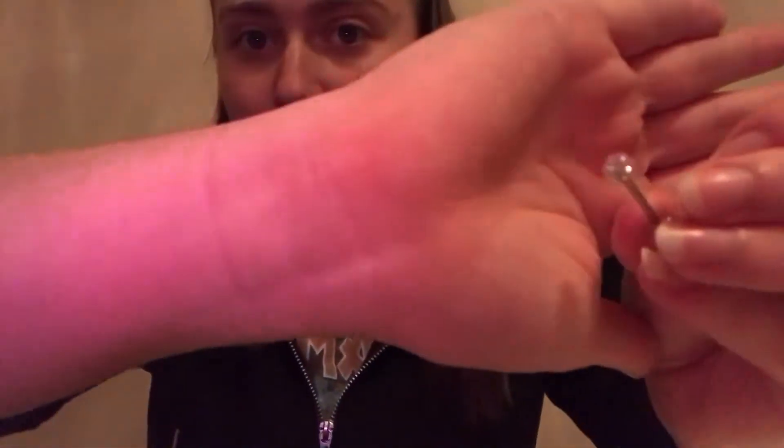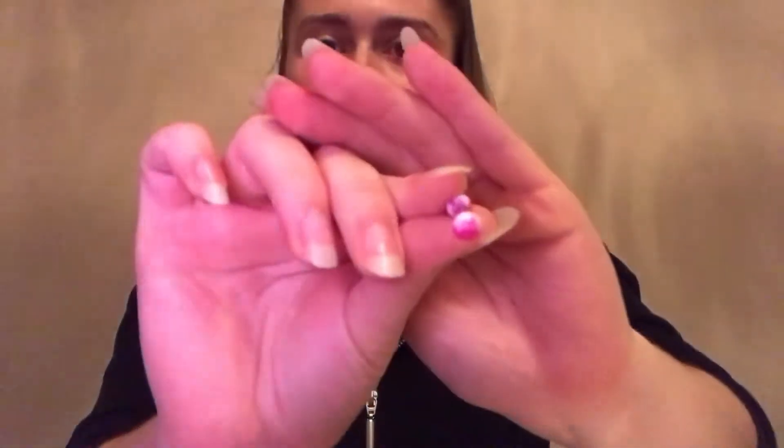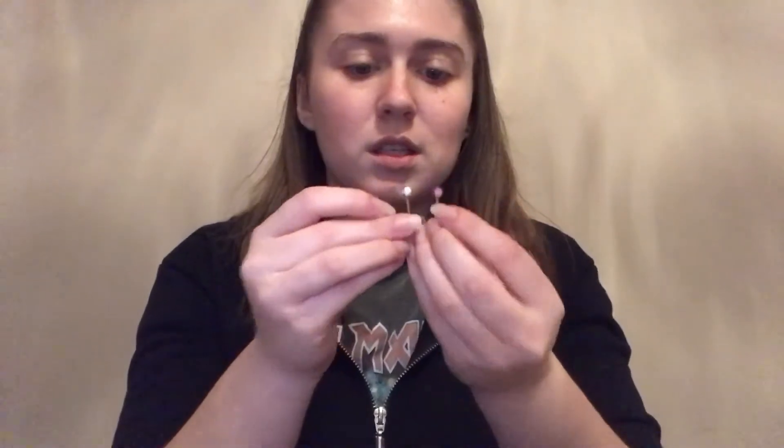I did buy a sparkly glow-in-the-dark one that's still clear, so I get a bit of both. This is the one I'm going to be changing into today — it's got little sparkles in it. I also got one with little flames, a pink and white one with flames, a plain pink one, one with a little heart on the front, and two with skull and crossbones — one pink and one white.